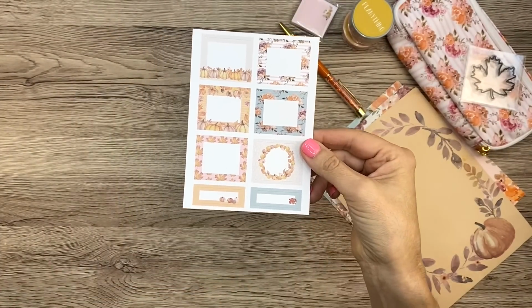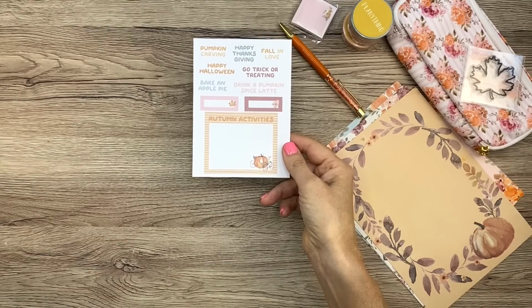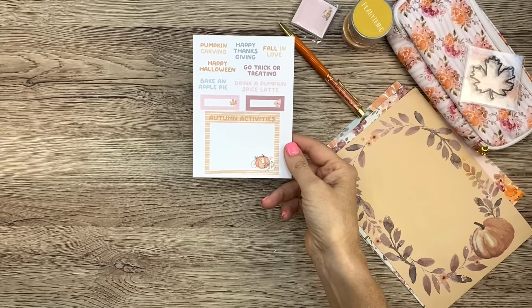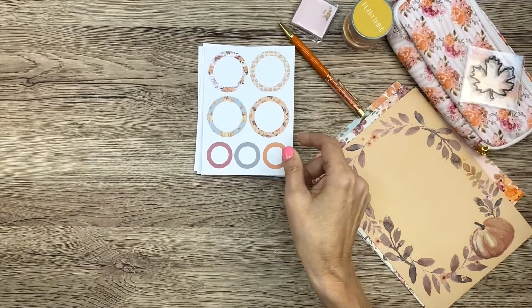Okay, so we have some like decorative box stickers here. And here's some lettering, pumpkin carving, happy Thanksgiving, fall in love, bacon apple pie, blah, blah, blah. Really, really cute. Autumn activities. And some circles in those kind of patterns.